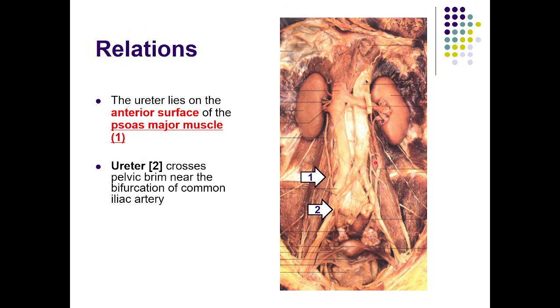Now, keep in mind that in the OSPE you will be presented with the specimens of the posterior abdominal wall, pretty close, like this photo, right? So, in order to answer those questions, you also have to include the side. It's not good enough to say just ureter, which is good, but it gives you just half of the point.